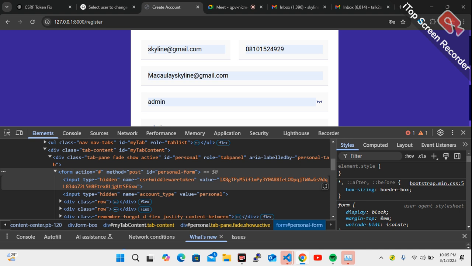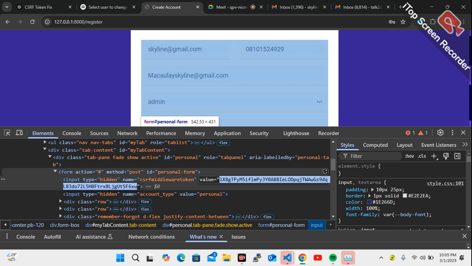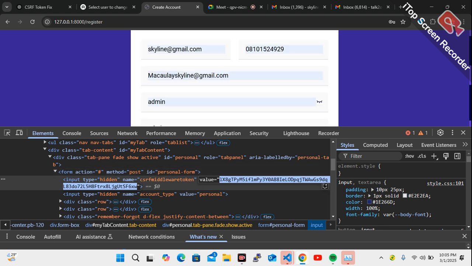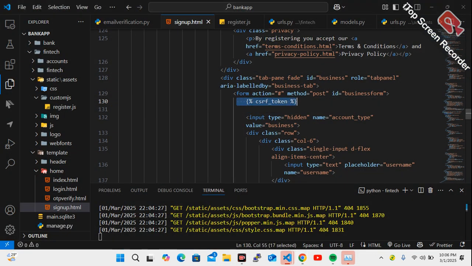So we have the input, we have the name, then we have the value. So the value is the one that contains that CSRF token. But now this is only passing in HTML. It is not communicating with our agents. And in some cases, you may experience complication in terms of registration. You will see an error like forbidden, CSRF token not found, right? Now this is actually hidden. We are not seeing this because in our registration we have this CSRF token, right?